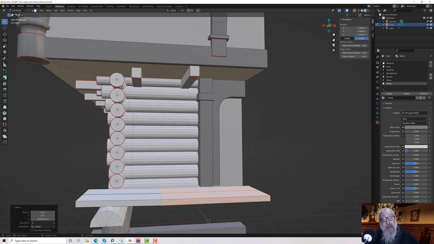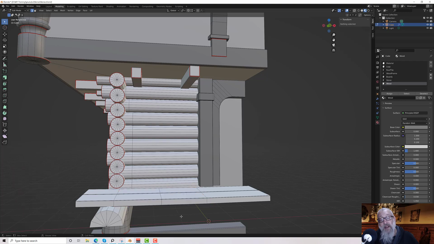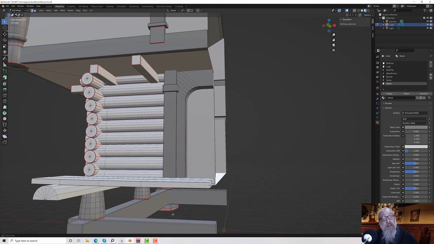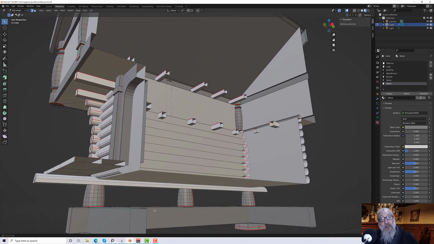And then I'm going to just put a little bevel in here to smooth these boards out. So alt click there, shift alt click there, Control and B to bevel, and then I'll draw that out. Doesn't have to be super smooth. I just want there to be enough there for it to be kind of believable. There we go, somewhat along those lines. So that's brought that down much lower, which is good.